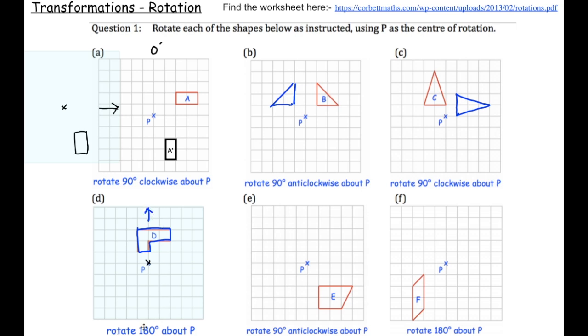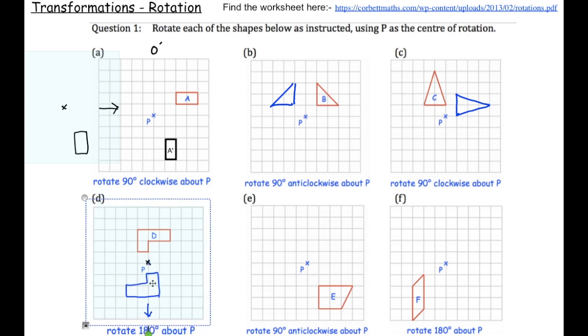Now we're going to rotate 180 degrees. Notice on this one it didn't say clockwise or anti-clockwise. That's because 180 degrees going clockwise will end up at the same point as if you went anti-clockwise. So it doesn't matter which way around you go. Okay, so we rotate this 180 degrees. If I go clockwise 180, the arrow would be pointing all the way down. If I went anti-clockwise, it would be exactly the same. So the arrow now is pointing to the bottom. Oops, let's try that again. It's a bit neater. There we go, it should be there.